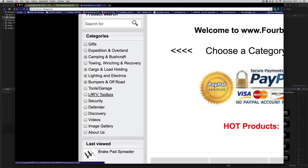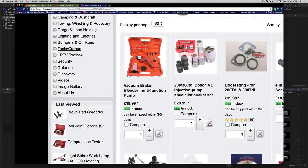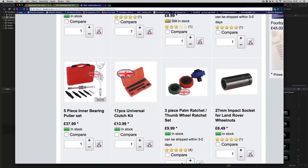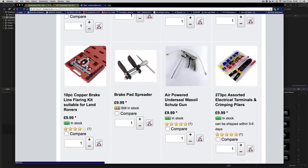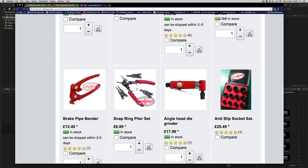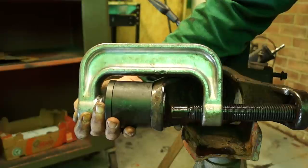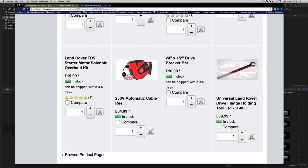On the Forbi site they do a lot of tools, and they've also got the LRTV toolbox tools. If you haven't browsed the website yet, they've got the 200-300 TDI injection pump sockets, spray guns, transfer box stake nut socket, wire strippers, torque wrenches, digital torque wrenches, five-piece slide hammer, the 300 TDI timing pin kit, brake pad spreaders, and on and on. These are general-purpose tools you can buy anywhere, but Forbi have selected them because they're Land Rover owners. There's so much there, including the ball joint service kit we used a little while back. There are also a lot of garage products. Forbi's stuff is good quality for the do-it-yourself, and if you're professional you'd probably buy some of this stuff as well.